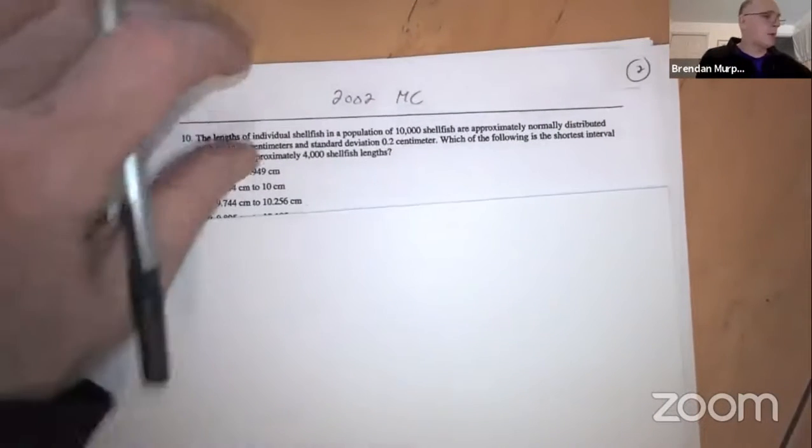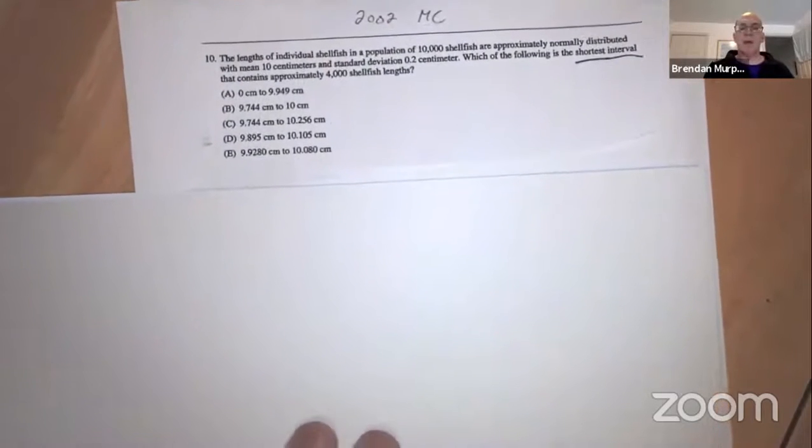So there's the same problem right here. I clearly would have underlined "shortest interval," and that's so key here. I like to give this problem to my students pretty much every year, and a lot of them, I like to say, swing and miss. They get the wrong answer because they sort of overlook that.